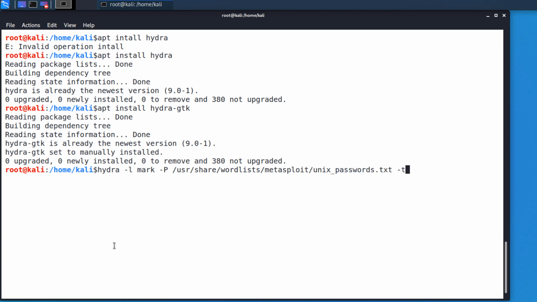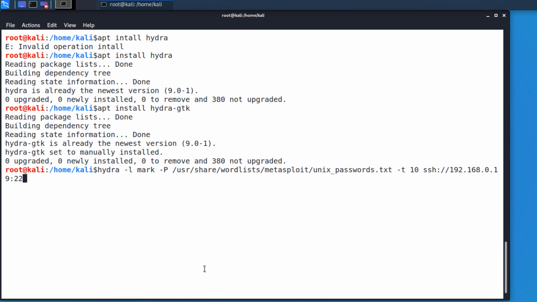Then -t, the number of threads to start, let's say 10, ssh, the service, ://, and the IP of the server, 192.168.0.19, :22. If you change the default port, you use here the correct number.